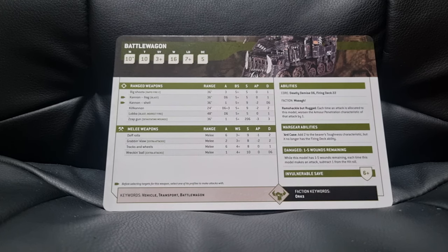Each time an attack is allocated to this model, worsen the armor penetration characteristic of that attack by 1. Well, that's really, really tidy, because it's already got the 3 plus save. So effectively, it's just making this thing a 2 plus save, really. Because if you're reducing the AP, you've effectively got a 2 plus save. They may as well not have put that rule in and just given it a 2 plus save, actually, when I think about it. It would have been a lot easier to do that. But you know what? It's a fun, fluffy rule. Ramshackle but rugged, it's cool. It's a nice ability to have.